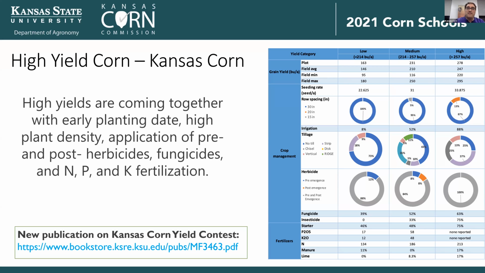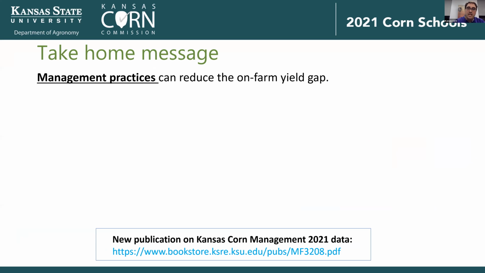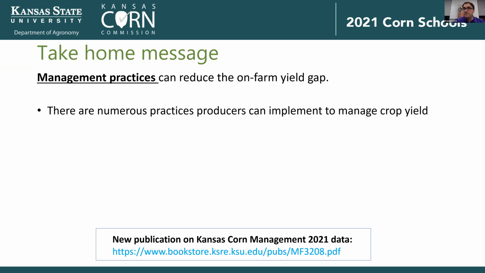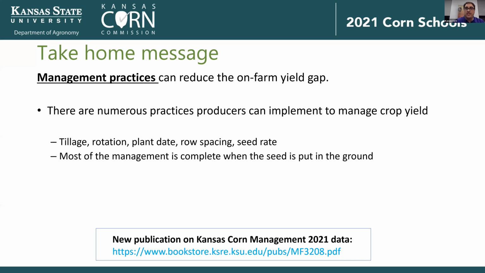I took a peek at that information, and I will share that these factors, planting date, seeding rate, and nitrogen, they are still there. They are really critical for increasing yields in corn. With that, I will just try to wrap it up, close. Numerous practices increase yields. As you are seeing, we talked about planting date. We can talk briefly about tillage, and we are seeing some trends in the yield contest, with strip till potentially becoming a factor.